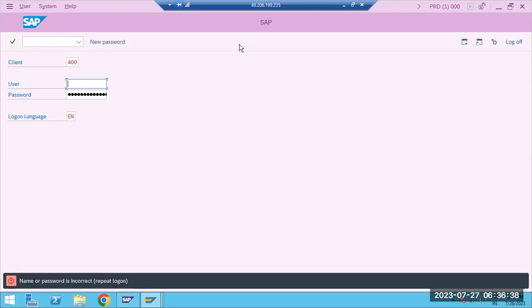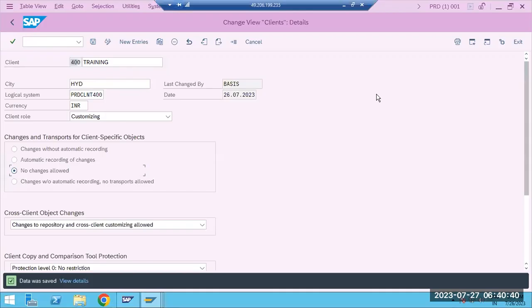If you want to do the changes system-wide, you can log into any one of the clients and do the changes. It's kind of a workbench request. You may get confused by what a workbench request means, so remember client-specific and cross-client. Client-specific means that particular client only, either 100 or 200 or 10, changes to that client only. Cross-client means entire system-wide changes, meaning some customization.